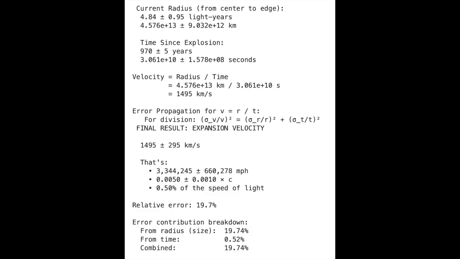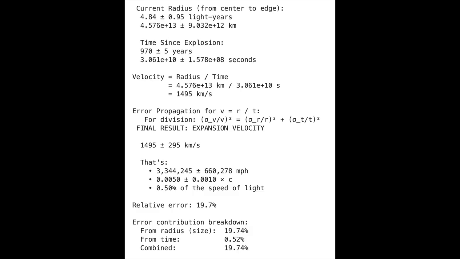In kilometers, that's 4.6 times 10 to the 13th. The supernova exploded 970 years ago. In seconds, that's 3 times 10 to the 10th. Sounds like a lot, but cosmically it's really nothing.